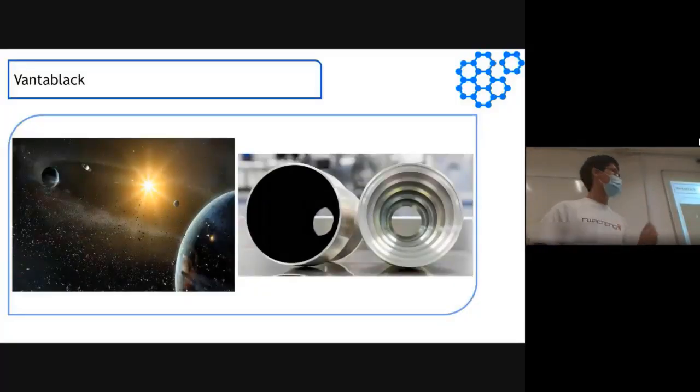And so while this is a very good application as artwork, there are also some practical applications, such as use in space telescopes. Very interestingly, space turns out to be brighter than we think, because on Earth, right, we have the Earth's atmosphere to help absorb some of the sun rays, but in space it's mainly vacuum. So there's no such atmosphere to help us absorb sunlight. And so if you want to observe faraway objects like faraway stars or faraway planets, we have to be able to block out some of the distracting sunlight that is lowering the resolution of our images. And so NASA actually uses Vantablack in their telescopes.